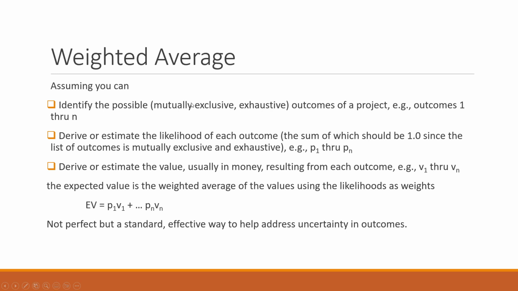Mutually exclusive means we're not overlapping outcomes. You might be talking about, well, we're having this thing and it won't turn out as good if there's rain or snow as if it's sun shining. But bad weather and rain as two outcomes are not mutually exclusive, assuming rain is an example of bad weather. You just can't have any overlap. So rain, snow, nice, those might be mutually exclusive.